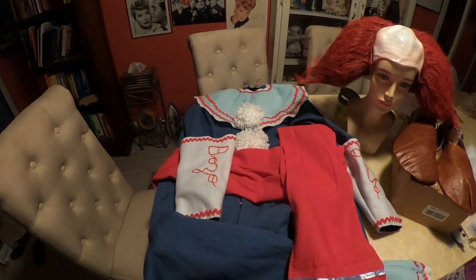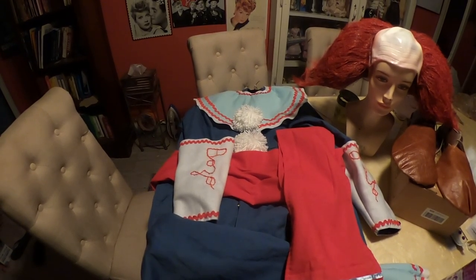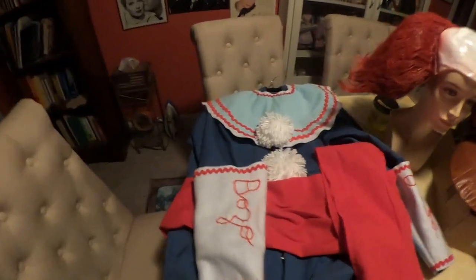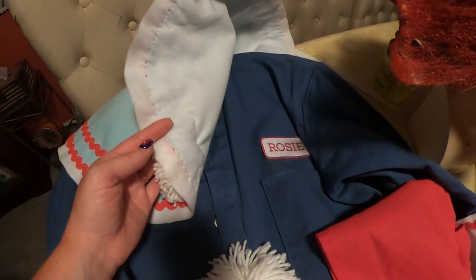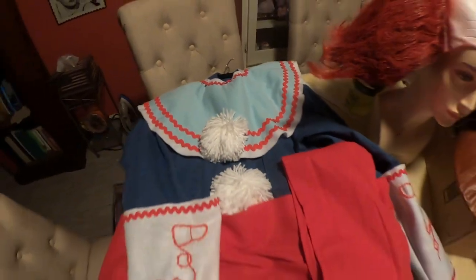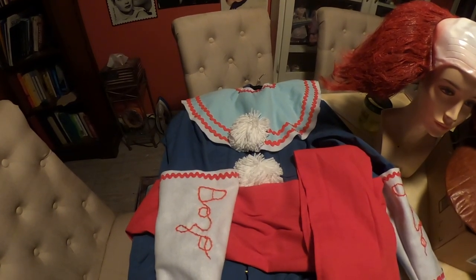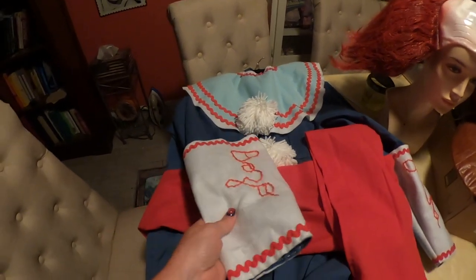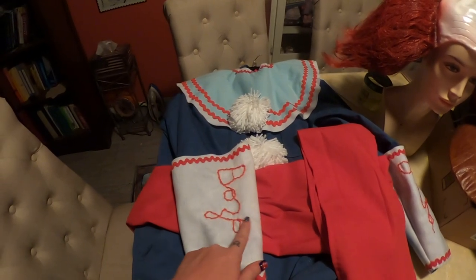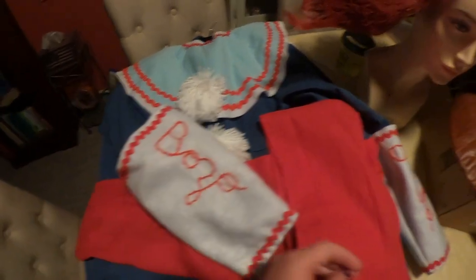Let's get started. This is our completed Bozo the Clown costume, and I'm going to show you how I did this. I think I may have accidentally gotten rid of the footage that showed the before pictures, but this was actually my Rosie the Riveter costume. It was like a mechanics uniform. So a long sleeve blue jumpsuit that I started with, and I used some felt. I had some embroidery thread that I used to hand embroider the Bozo on each of the sleeves.